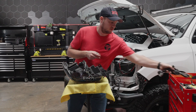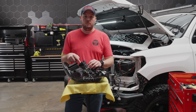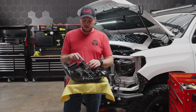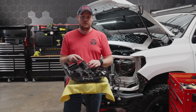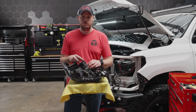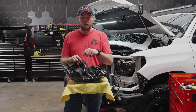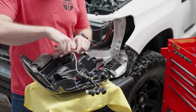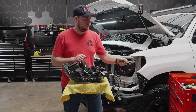One important thing to note before we do this: on the headlight level motor, if your truck had that from the factory — like this TRD Pro did — there is a cap on top of the connection that needs to be removed. If you did not have that switch or that function, leave the cap on top so you don't get any water intrusion into the connector. For this application we're going to remove the cap, and then we'll be able to plug the rest of our harness directly into that. Just push the tab — the little cap comes off and we can set that to the side.